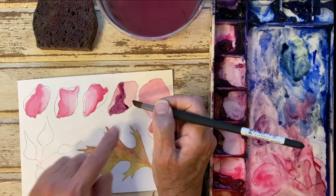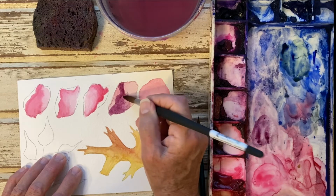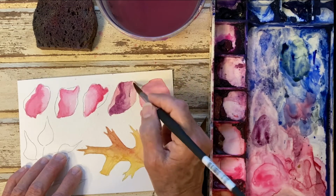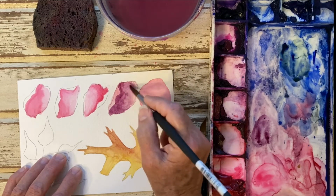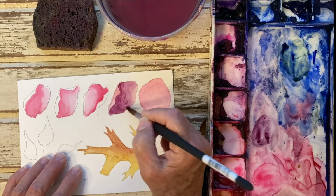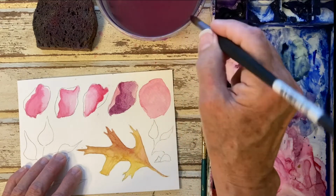But I have to blend. Right now it doesn't look like a fold, it looks like an abstract petal. So once I blend it, ooh, that's this nice staining color. It really wants to not blend. Staining colors just go right down into the paper. All right, I think that's good. Let's get that corner there.